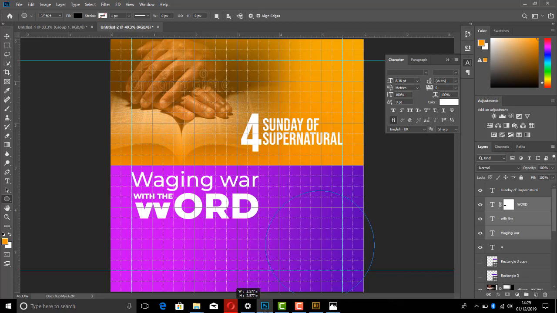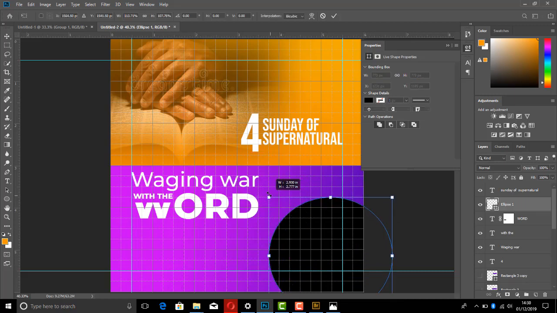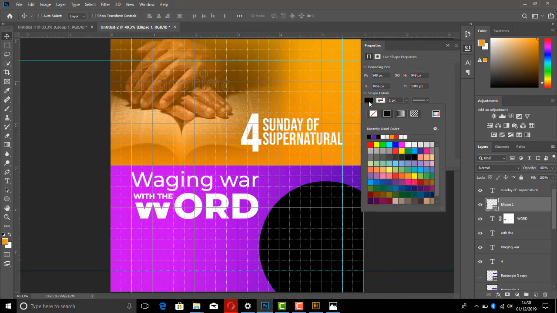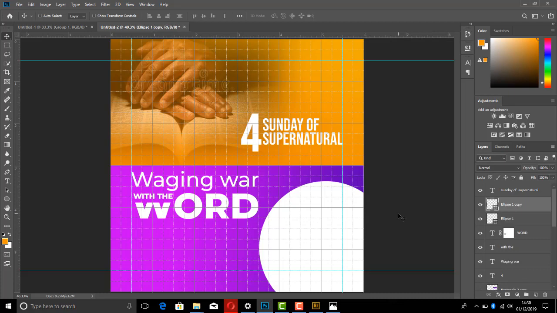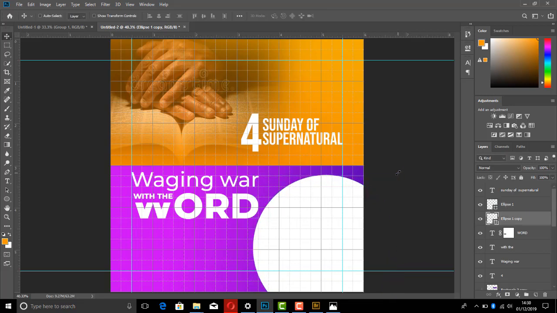The next thing we're going to place is the circle, just on the right hand side of the design. Let's get the circle already. Click on the same place we got the rectangle and create a circle just by the side. Your shapes are allowed to cross the boundaries. If this is important, you can increase it to cut across this part a little bit. Then we're going to make the inside white.